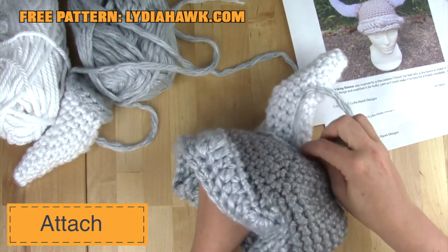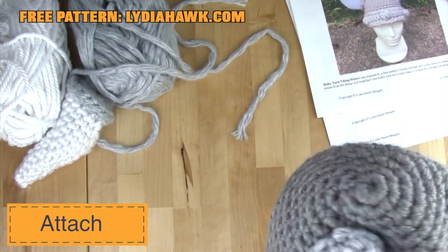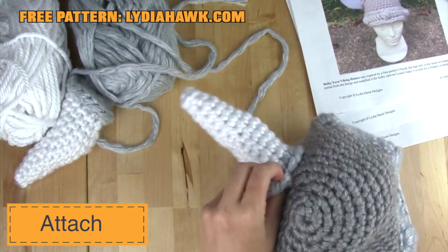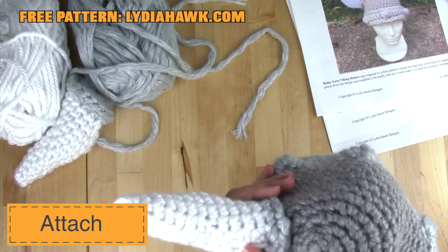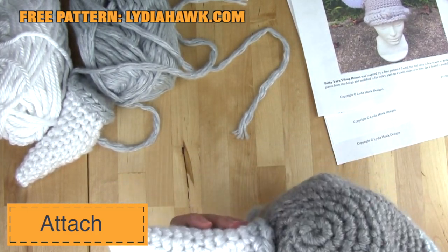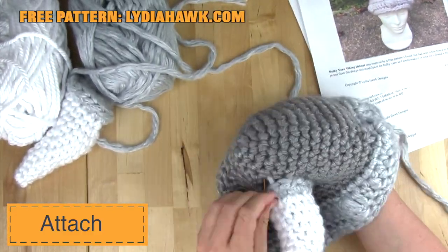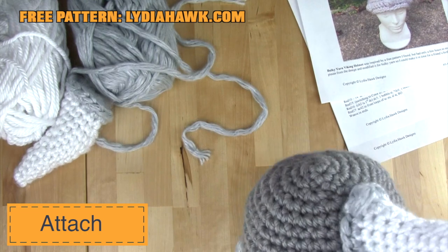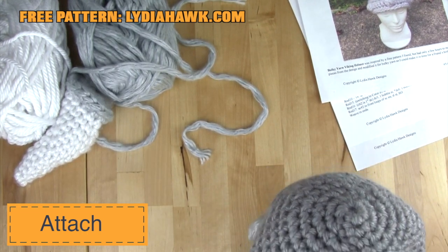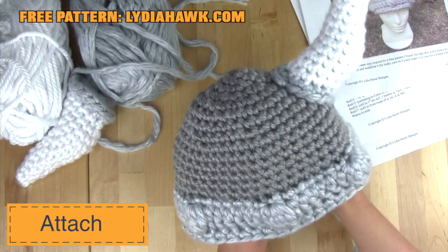If you need to put a little bit of stuffing in at the end to make it more firm, there's a little bit of opening left. Mine's pretty good though. I got plenty of stuffing in it. Okay. So, that looks pretty good.